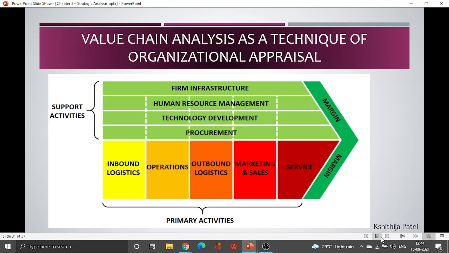Then we have technology development, which has more importance than ever in recent days. In order to create, develop and improve its product and service, various activities shall be performed by the organization, like research and development on product design, the process design, the equipment design and service procedures. These activities are categorized as technology development activities.